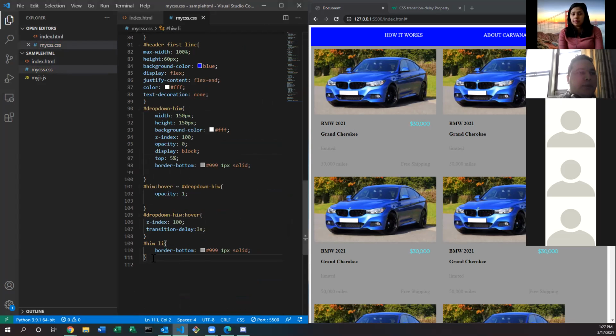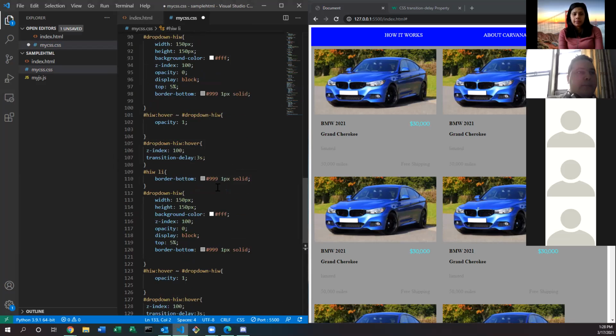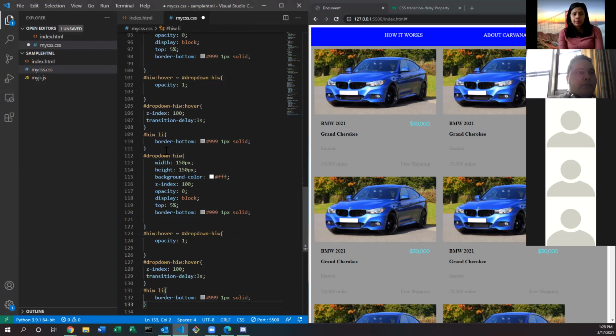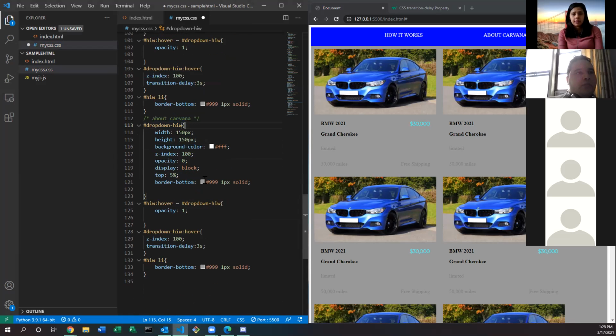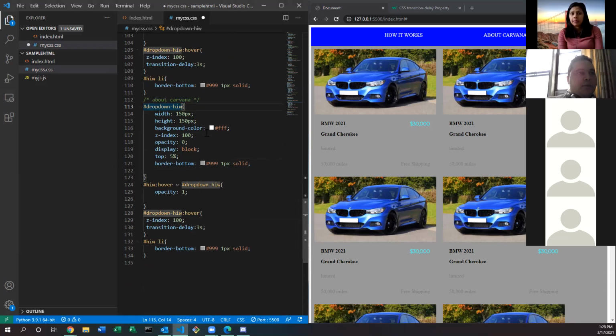All right, we can copy the same stuff here. Let me add a comment here. Okay, and then we just change the ID here.